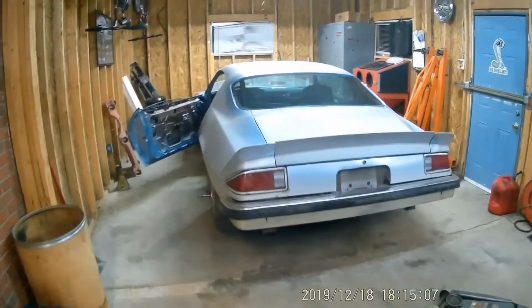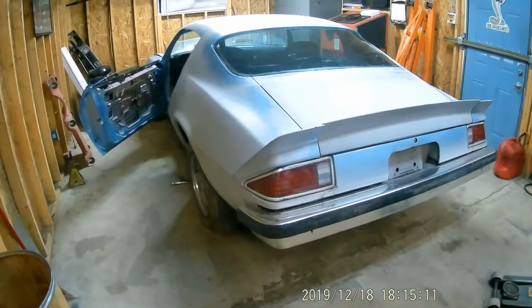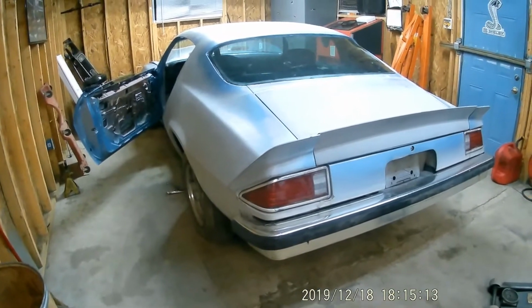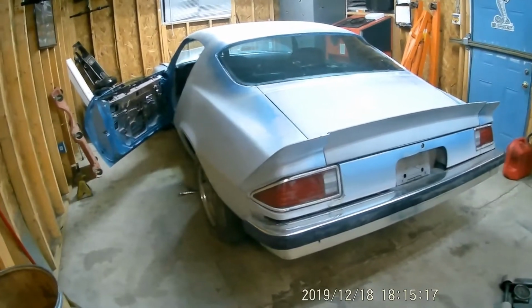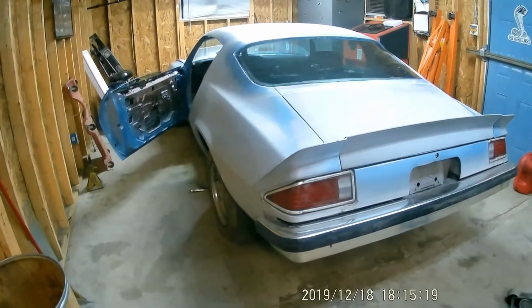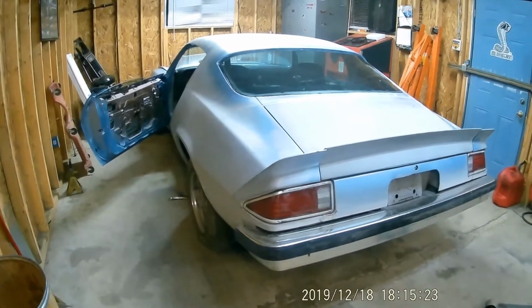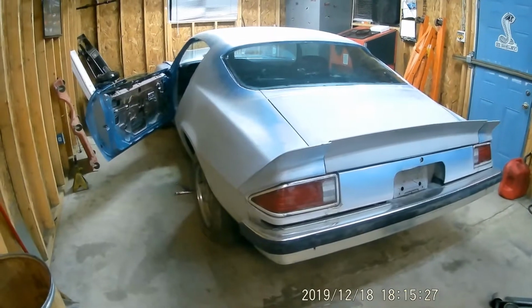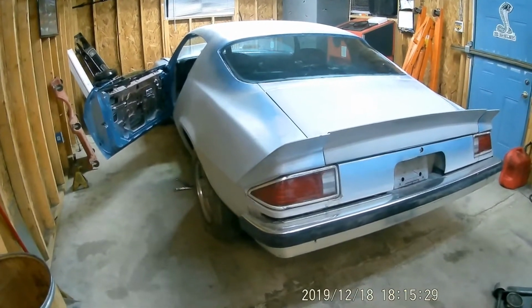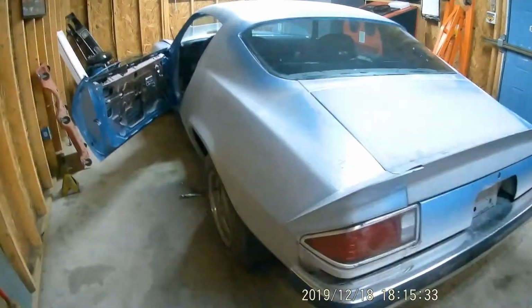Well, we're back and got the Camaro finally in the shop. I couldn't get the crank back up. Last time I messed with it, it just won't turn over with the key. I don't know if there's a loose connection at the starter or the relay is bad. But I was able to get it in reverse when it was running, but by the time I got ready to go forward with it, it just cut off. So we just pushed it in, but this thing is really hard to push.